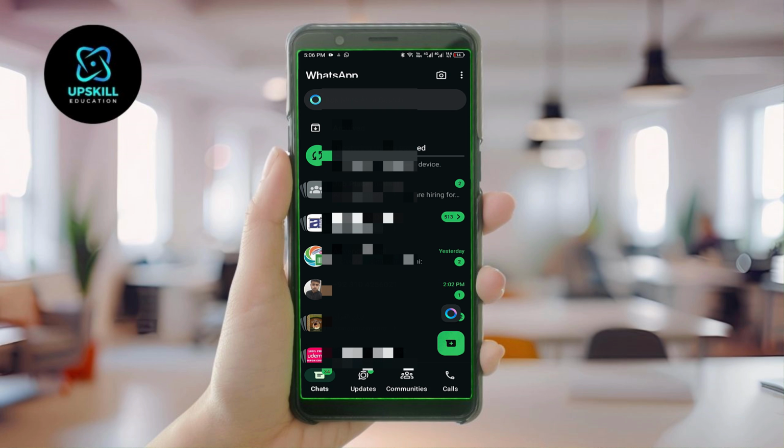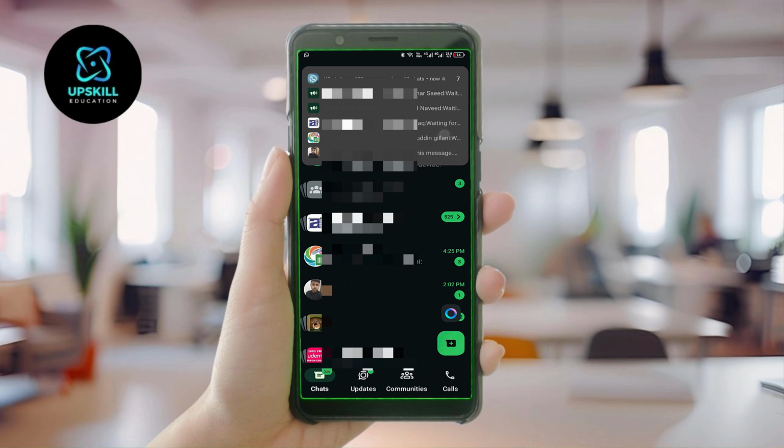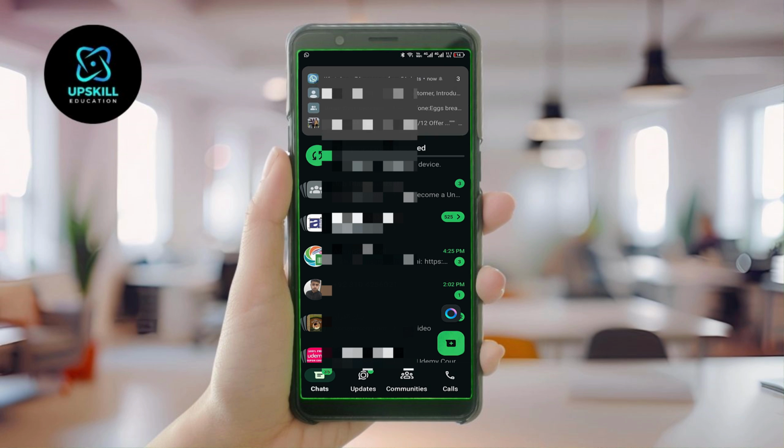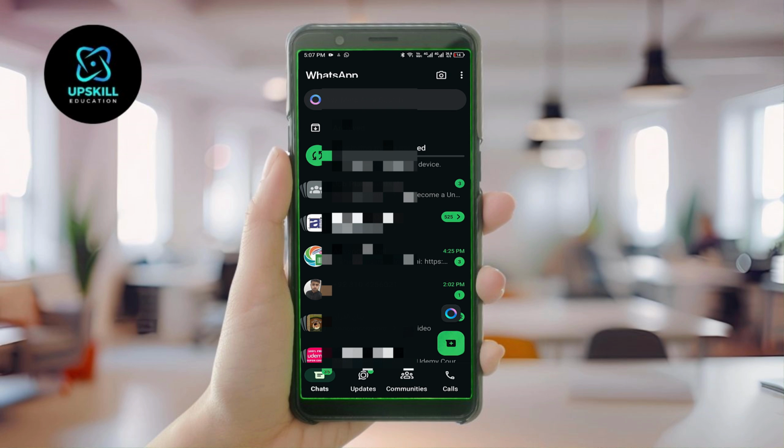And as we can see, it says low battery, charge your device. It's showing you that restoring media is right now paused. So you should be able to restore this once you put your mobile on charging. As the mobile battery is very low, it's showing this message. So that's pretty much it, guys. This is how you can restore your WhatsApp and successfully verify it if you're facing the verification problem.